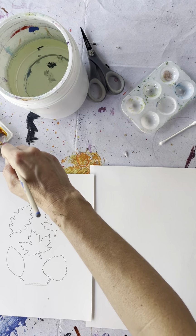Whoops, I don't know how that blue got in there. I'm gonna cover it up with some brown. There's really no wrong or right way to do the watercolors. I just want this to look really rustic and I want it to kind of blend in. To give this a little bit of a fall look, see how I'm using all the different colors and I'm just kind of blending them together somewhat.